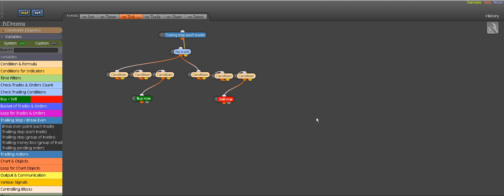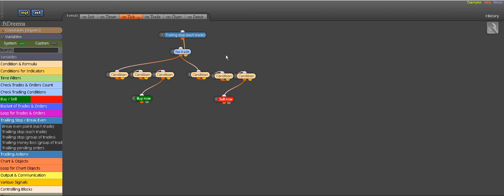Let's recap quickly. We started from this module called NodeTrade and we connected the first three conditions as our buying conditions, RSI, CCI and Stochastic, and then we connected the conditions for actual buy action, and we did the same for sell. Three conditions for sell and connected the sell module to actually start selling. And the last, we added our trailing stop.